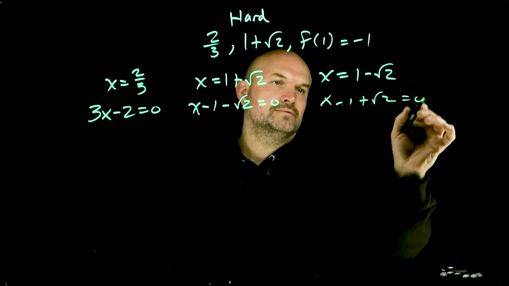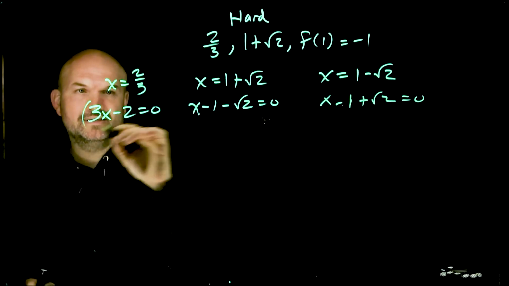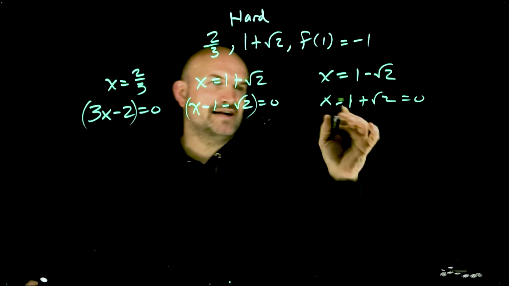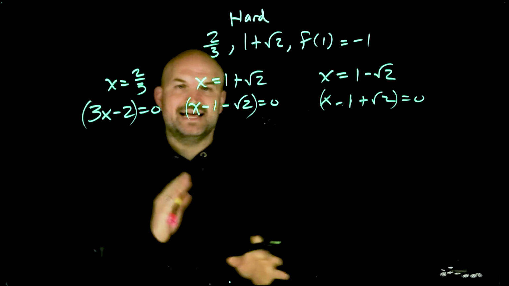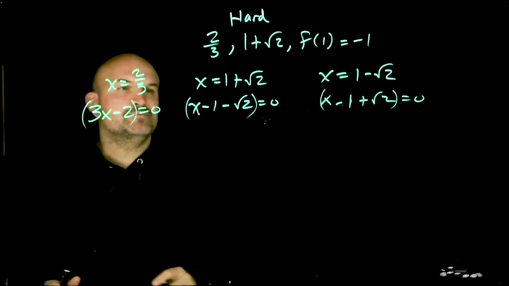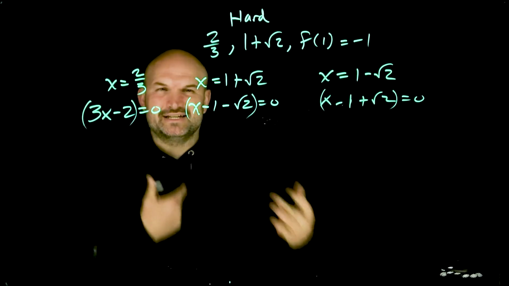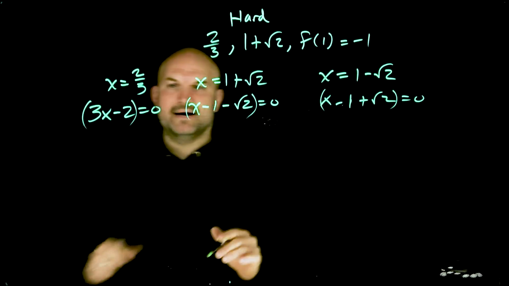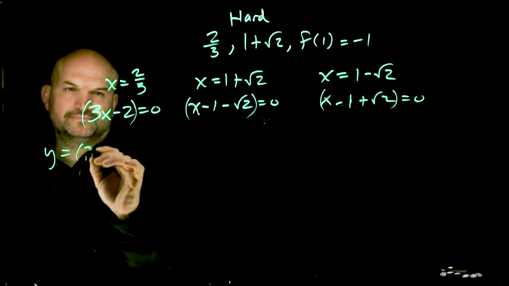Okay. So now I have everything written out as equal to 0. These are now going to be my factors. We're not going to worry about this f equals 1 just yet. We'll get to that in just a second. You could actually compute it in this case, but I always like to simplify everything first. In my opinion, I think it just makes it a little bit easier. So I'm going to have my y equal to the product of all of this.